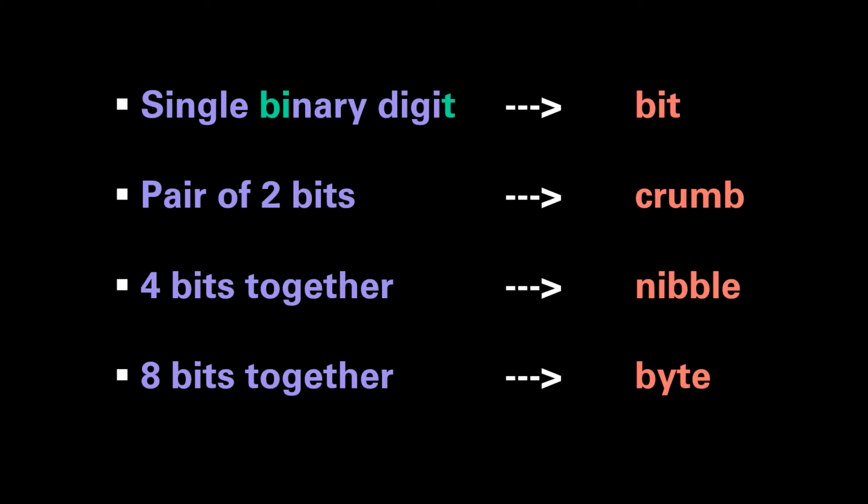Then 4 bits together equals a nibble. Again, slightly bigger, but not that big. But then 8 bits together forms 1 byte. And 1 byte is usually the typical unit of data within binary. Whenever we typically talk about binary or storage, we talk about bytes. You might have seen something like gigabytes or kilobytes or megabytes or terabytes, petabytes. All of these use this concept of 8 bits together, which is called a byte. And like I said, a byte is typically the one unit equivalent of binary information.